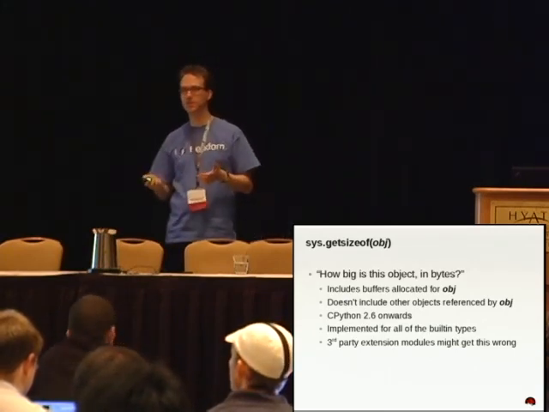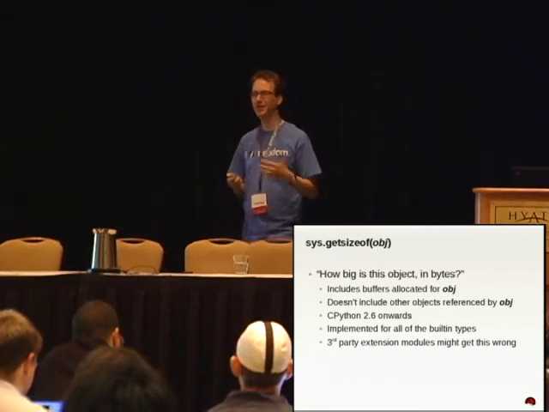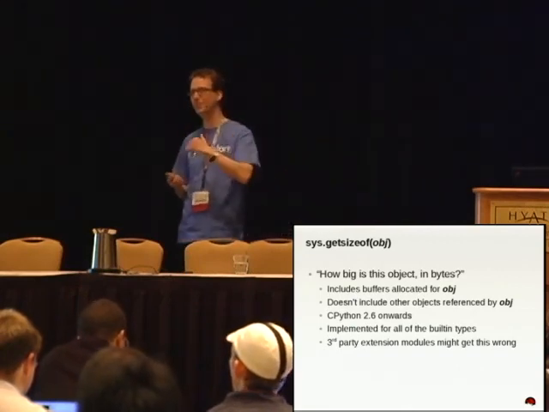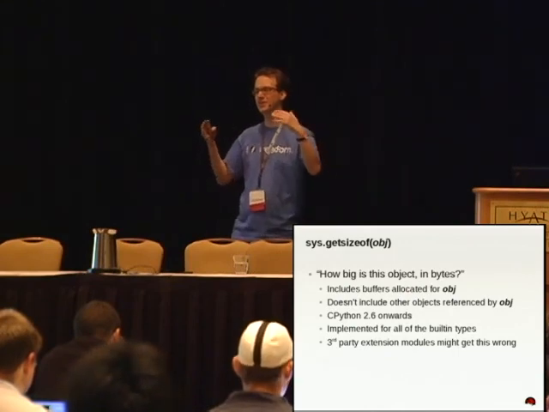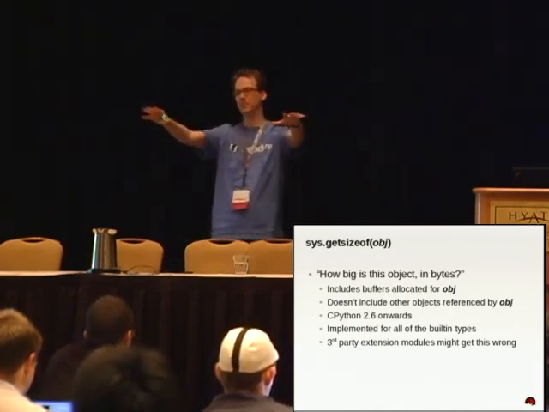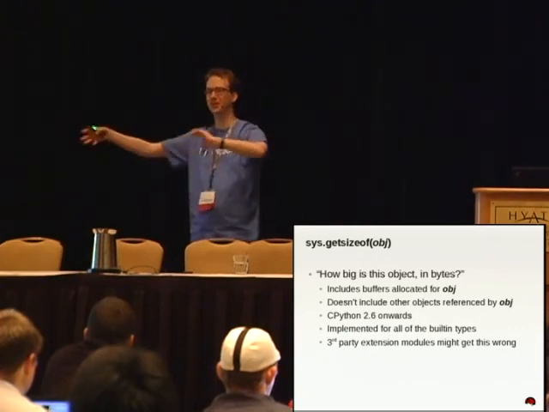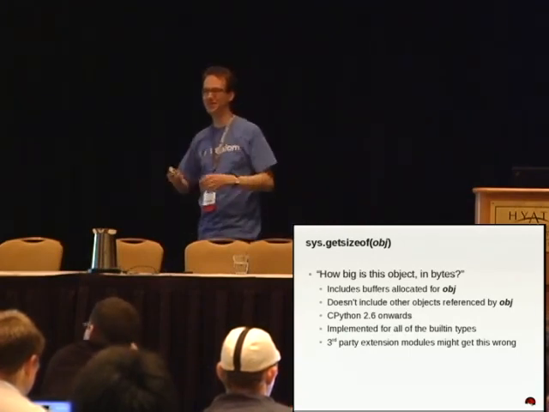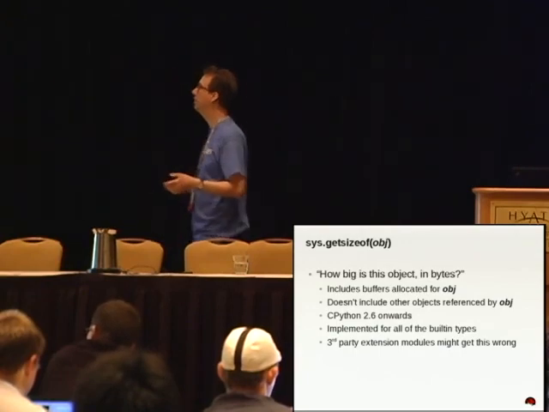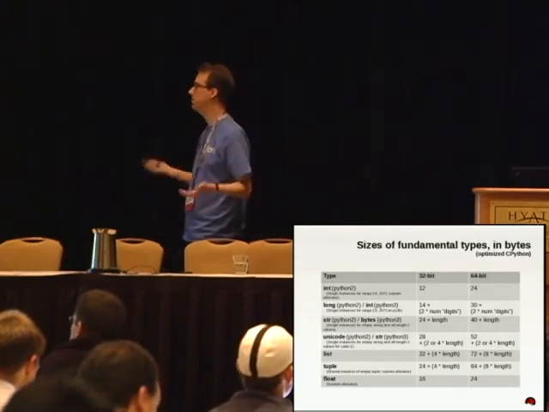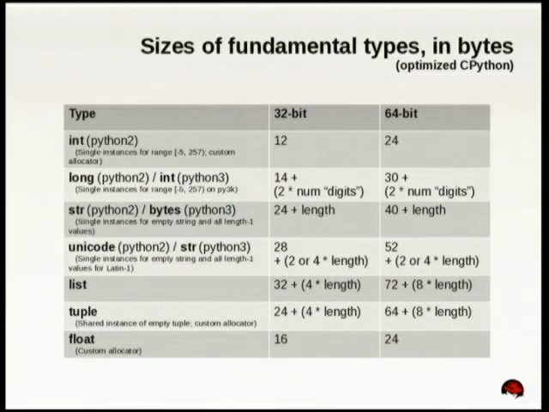And it works for all the built-in types, and it might work for a C extension module wrapper object, but it might not. And there's no really good way of saying, well, we dive down into the C or C++ space, and there's a whole graph of pointer references going on there, and we wave our hands, and that's difficult. So here are the actual sizes. I'm not going to dwell on this; the thing that's most interesting to me is if you compare the 32-bit build and the 64-bit build, everything basically doubles in size, which kind of sucks, but there's no good way of fixing that without entirely rewriting the implementation.